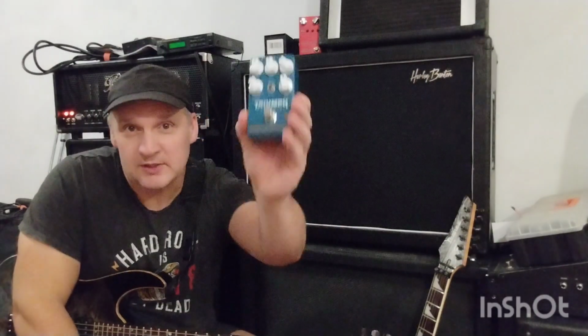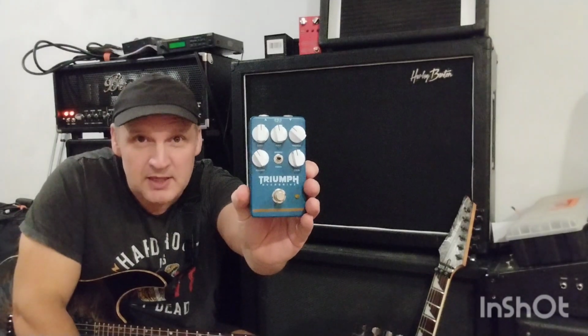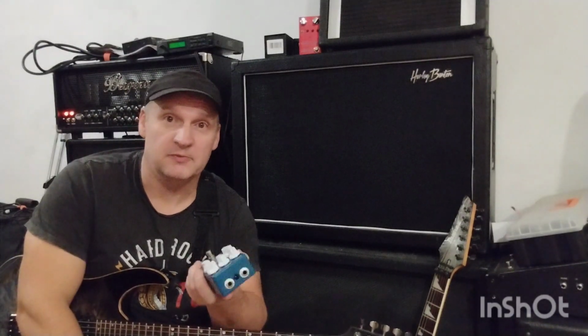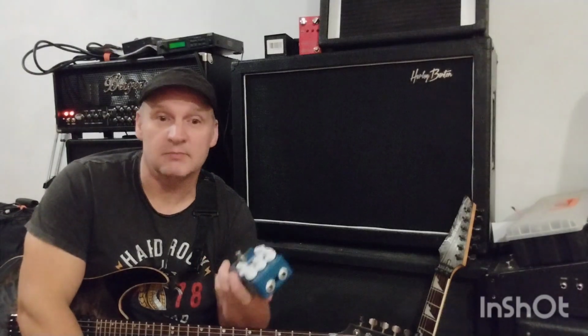Hi folks, today is going to be pedal day, which is a Wampler Triumph, which I got for my Christmas. Nice bit of a surprise there. Anyway, this is meant to be based on a kind of mixture between the Boss SD1, which is my number one go-to overdrive pedal for everything, and the Digitech Bad Monkey, which I sold years and years ago for about 15 pence before it became something worthwhile.